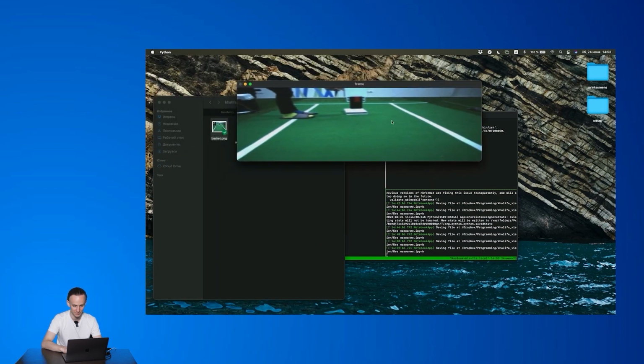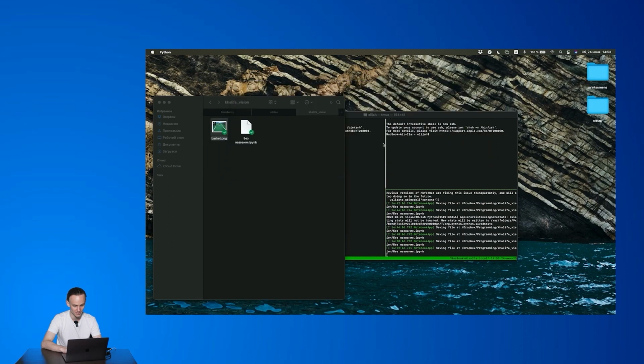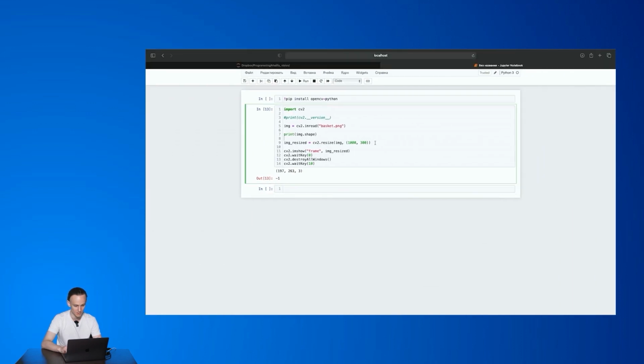It's clearly distorted. So we have to somehow preserve the perspective, we have to preserve the ratio between height and width, the proportions. So we can use the shape that we already obtained. The first thing here is height, the second is width, and the last one is the channel number. So we can just unpack that triplet into these three values.